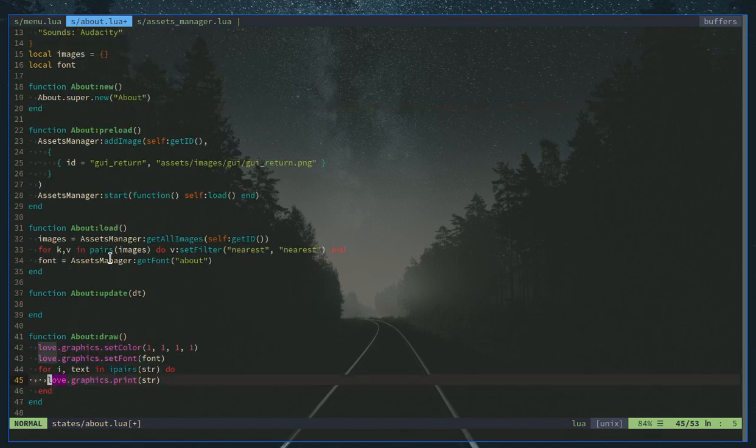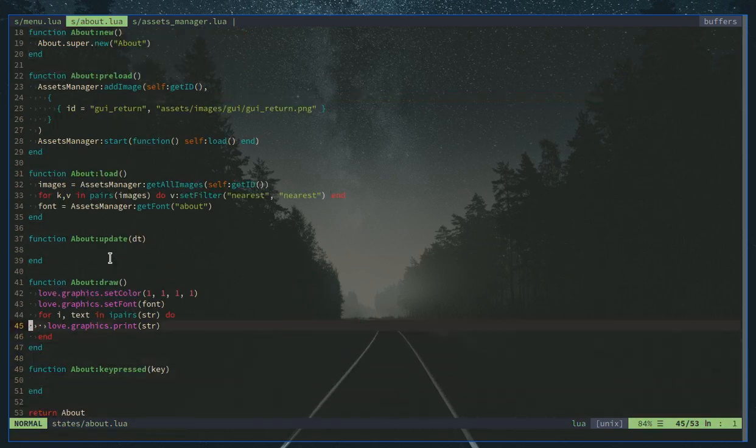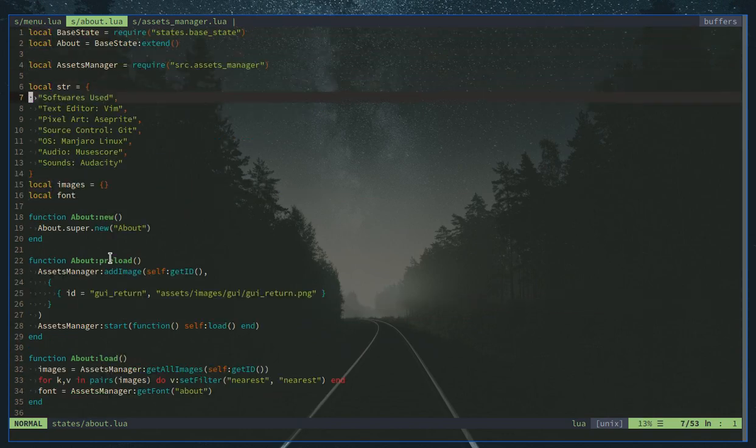So I don't think, yeah, we should draw this software used as a separate one, separate from the loop. So yeah, we should draw this separately.